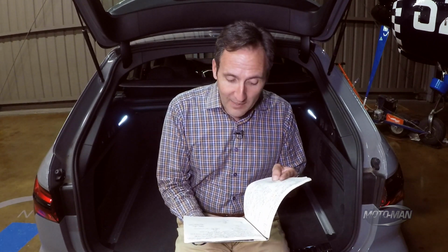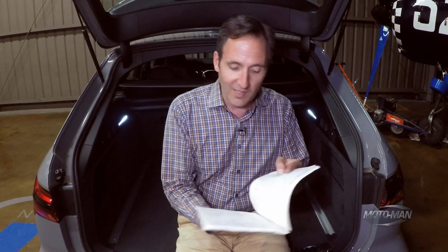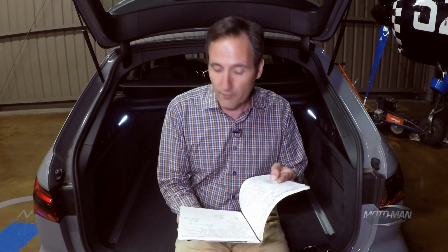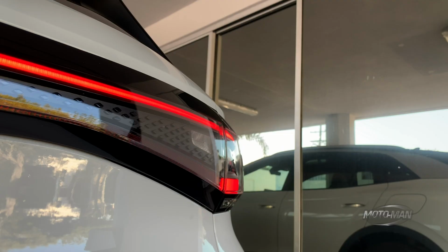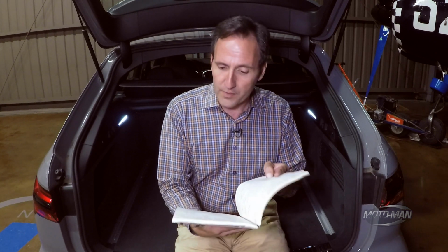And then there's another package, which you have to get the statement package first to get this one, called the Gradient. I do not know where they find these names. That is the 20-inch wheels, the black roof, the silver roof rails. That is an additional $1,500. Now, I cannot share any destination and handling information because they don't have that.